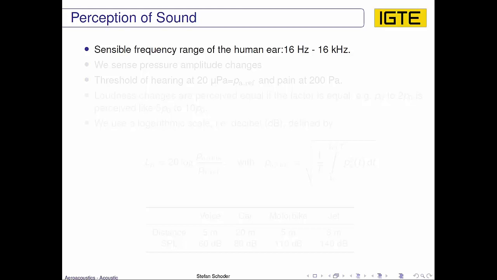Typically we can hear or are sensible in the frequency range of the human ear between 16 Hz and about 16 kHz. We are quite sensitive to hear these frequencies of sound and we sense a pressure amplitude and the change of it.